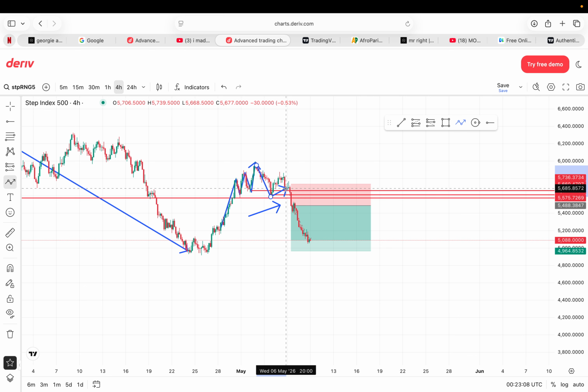You are not entering yet. You are waiting for it to enter this zone, because in this zone price is moving very freely. There's no obstacle. There are not plenty of buyers there to push it high. The buyers are there, but they are below this place, so you are taking the price to them. If they want to do anything here, that's their cup of tea. So once price is inside this zone, it moves. So this is how the strategy works.